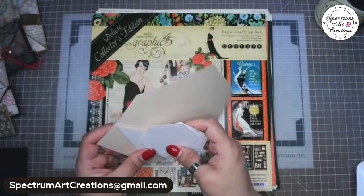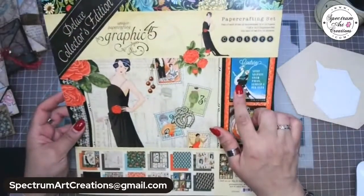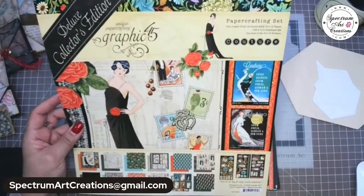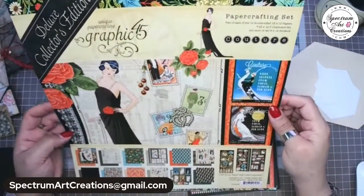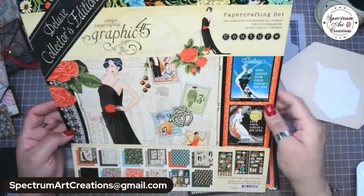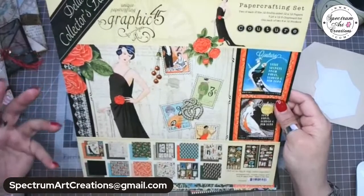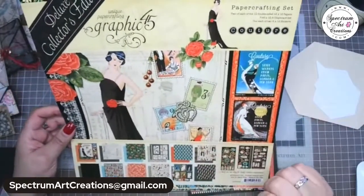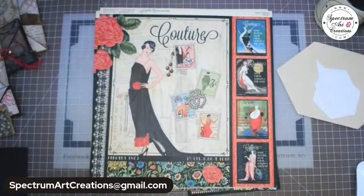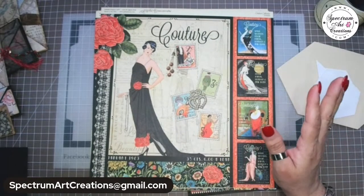Okay. So here we go. Let's go ahead and put this together. So I picked the couture line for our crafting today, for the card that we're going to be making together. It is just a beautiful, very roaring 40s, Great Gatsby, Downton Abbey type of a pad, right? It's just gorgeous. And it's got those elegant blacks and reds and blues and even a little bit of green in there too. And definitely those yellows, right? So all the colors that were known in that era. So that's what I've chosen. I do not have any plan, so I am going to fly by the seat of my pants, okay?